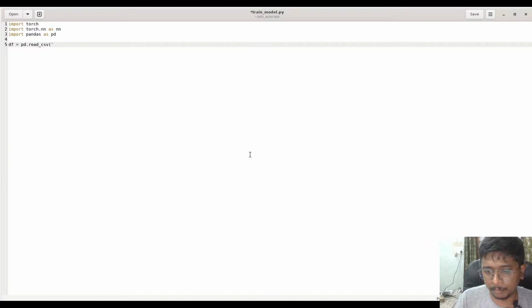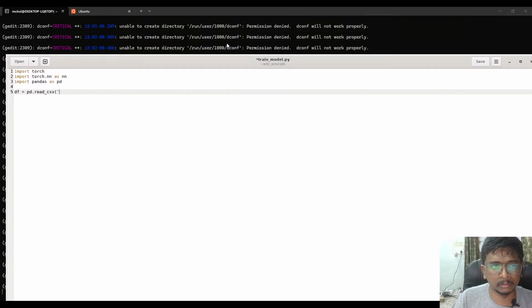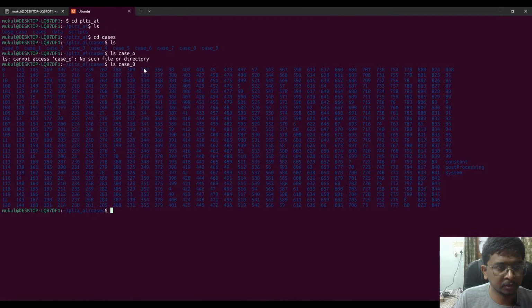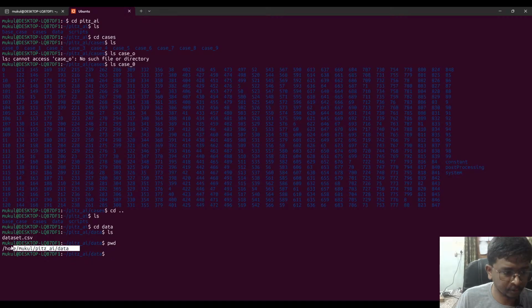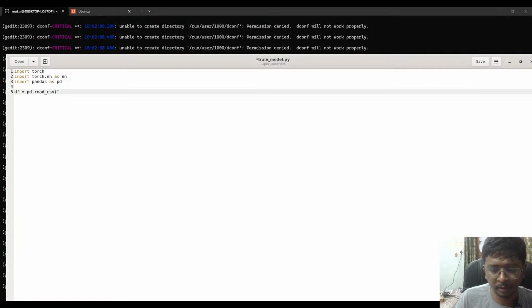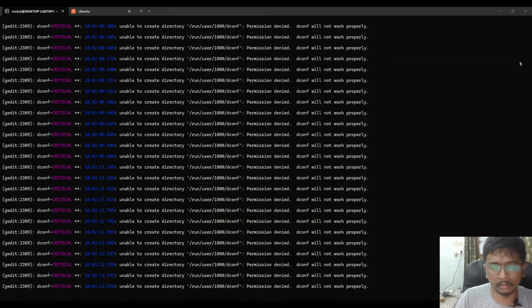Now we have to give the path. cd, go back, cd data, pwd, control c. All right, let us write it.